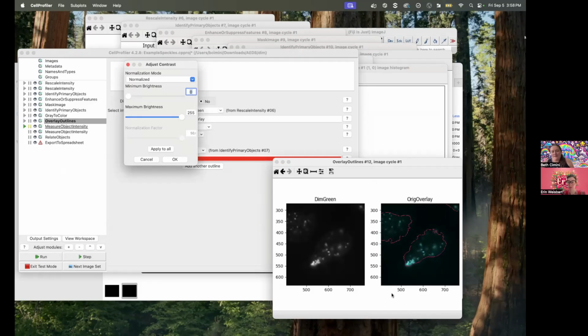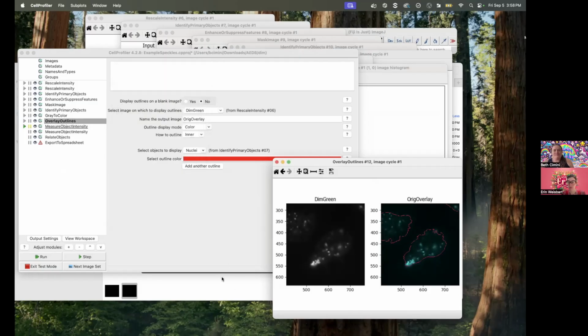If you want your output images to be visible in your computer's viewer, you probably want to make them 8-bit rather than 16-bit.